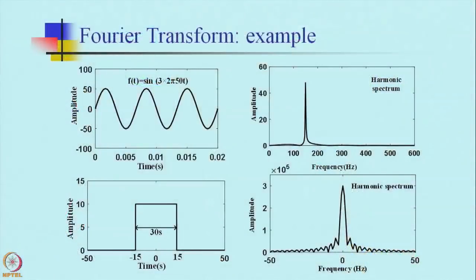When we do Fourier transform of a sinusoidal function, as expected, you get in the frequency domain, in the right side plot, you see a peak which is there at the fundamental frequency corresponding to the frequency of the given sinusoidal function. So, you see a peak there and rest all the frequency components are 0. Likewise, if you see the bottom example, it is just a single pulse which has been given, which is now non-periodic, and if you actually do a Fourier transform using the formulas given before, you actually end up with what you see on the right side, that kind of a harmonic spectrum. That is what you will get by using Fourier transform.